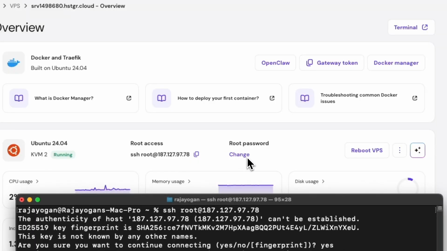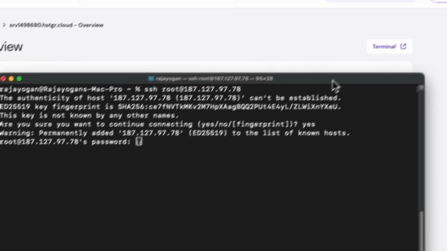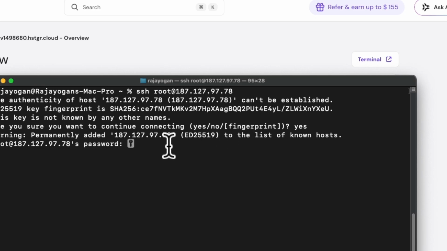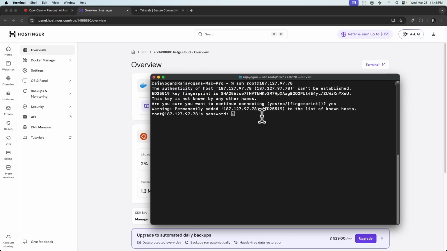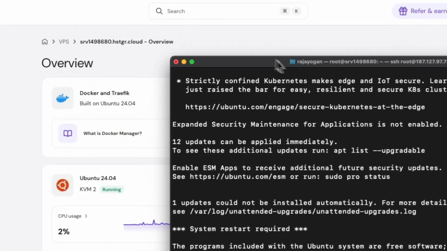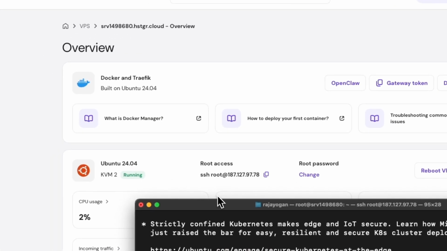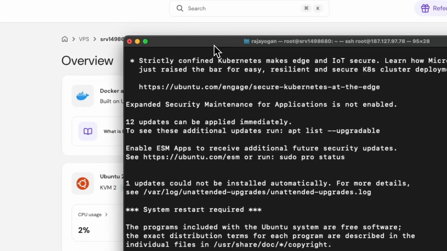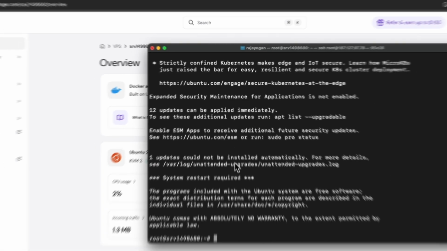If you don't know it, just change it from Hostinger and then set it to something that you're comfortable with. Fine. Now by default the password won't be shown here, but that's fine. Hit enter. As you can see here, now we are inside the server instance, the Hostinger instance. So this is how you SSH into your own server from your terminal.